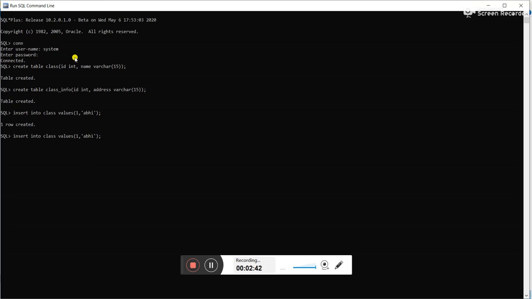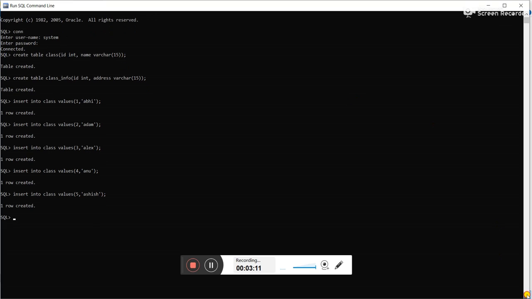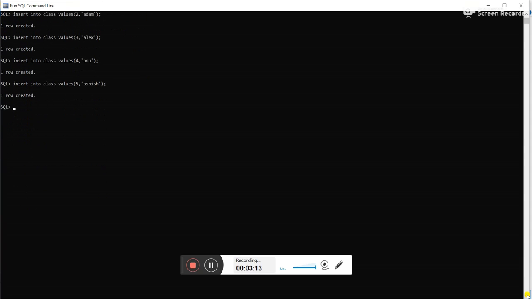So it has been inserted. 2 as Adam. 3 as Alex. 4 as Anu. And the last one as Ashish. So I have inserted 5 values in the first table, that is the class table.